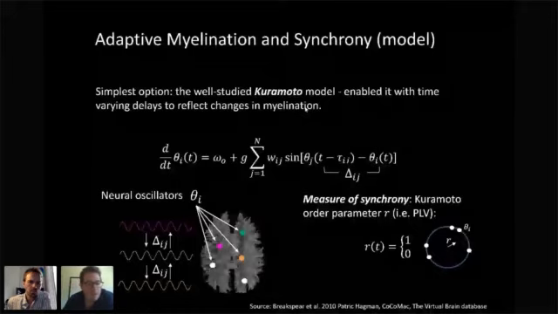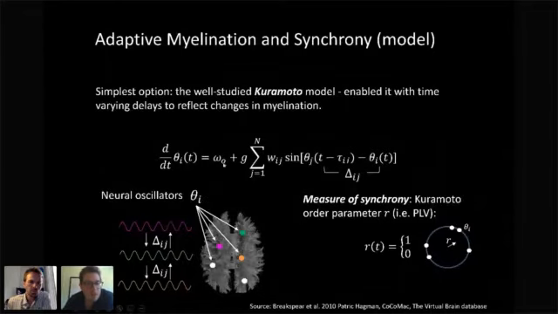So we have different phases, theta i, or basically the angle, and the rate of change of this angle is given by one particular frequency plus a coupling term. And this coupling term is dependent on a phase difference, a delayed phase difference, you see the delay over here, between coupled neural oscillators. And we will measure the synchrony in that network using the order parameter or phase locking value, R, basically 1 being highly synchronized and 0 completely incoherent.